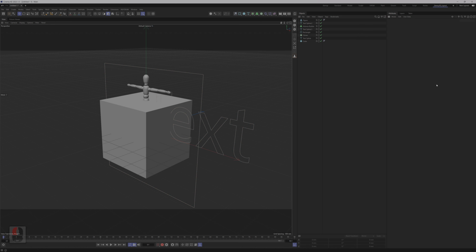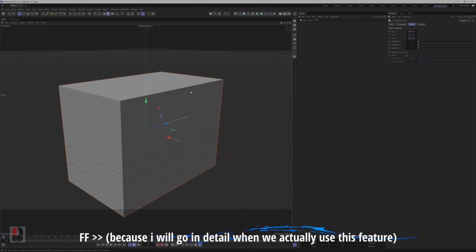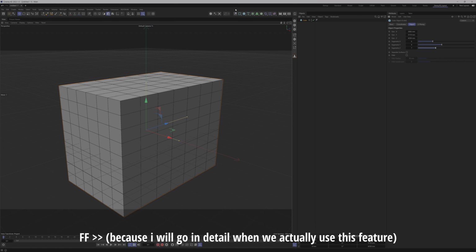This is the attribute window. That's where you control the attributes of the object. For example, a cube comes with these kinds of properties. You can make the X bigger, you can make the Y taller, you can make the Z deeper. And this will be for the future. If I enable the N-gon, which is a quick shading with lines, I can do more segments. Every geometry primitive or deformer has options they can control on the attribute side.